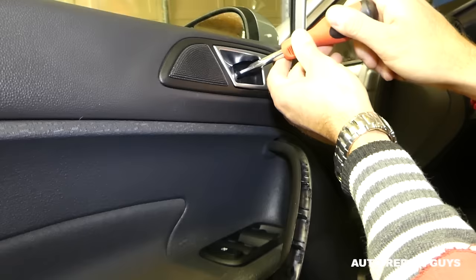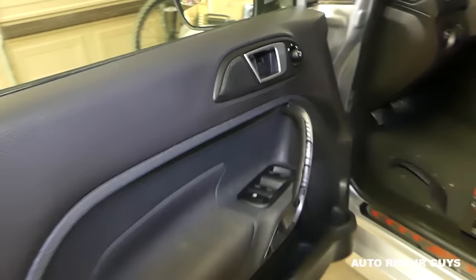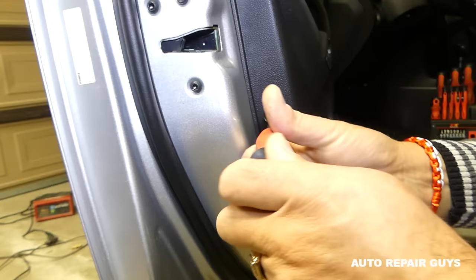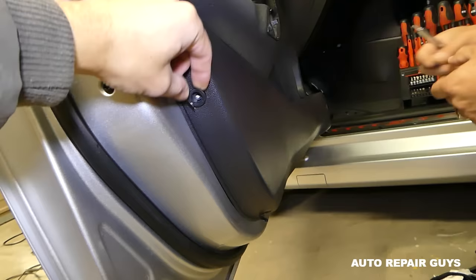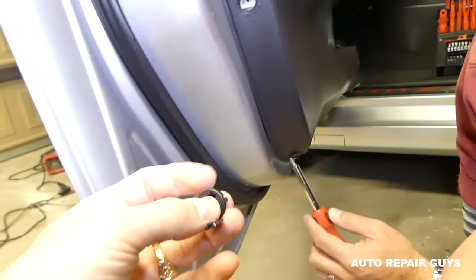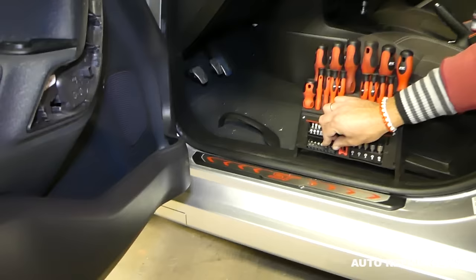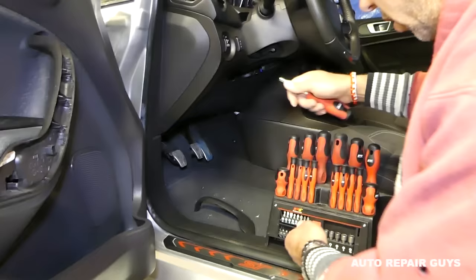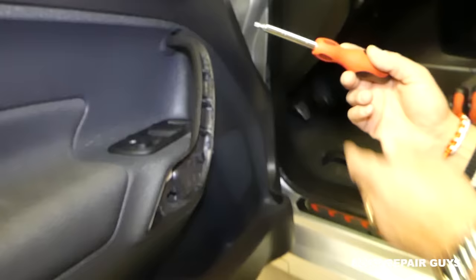We need to go ahead and remove the screw on top with the T20. This one is out and we have two more where we opened the caps. You can remove those caps — they're replaceable. We need to remove the one on the bottom as well. Most likely we'll need a slightly bigger bit — we have two screws, one right here and one on top, and those are T25, just the next size up.